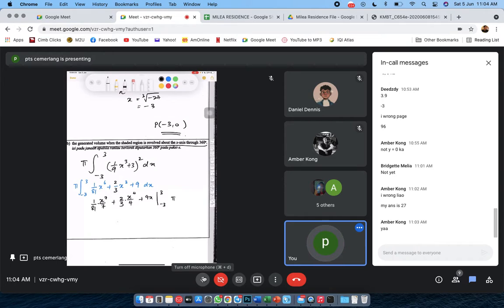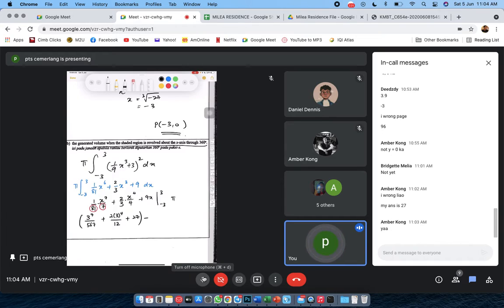Okay, right. Substitute the value of 3 inside. Okay, so you substitute the value of 3 inside. Okay, let me just double check. 81 times 7. Okay, so over here, put 3 inside. What you get here is that you have 3 to the power of 7 over bawah tu is 5, 6, 7. Okay, because you multiply the numbers. 81 times 7, you darab macam tu. And then later on, you plus 2 times 3 to the power of 4, kan? Over here, bawah tu 12. And then plus 27. So that's the first part.